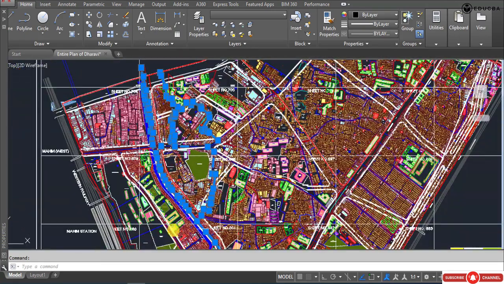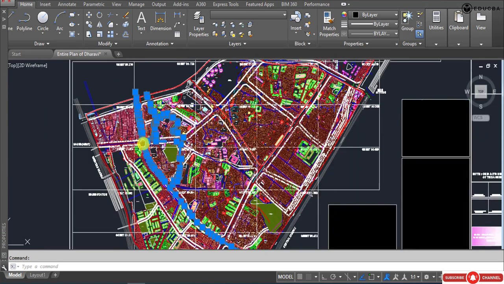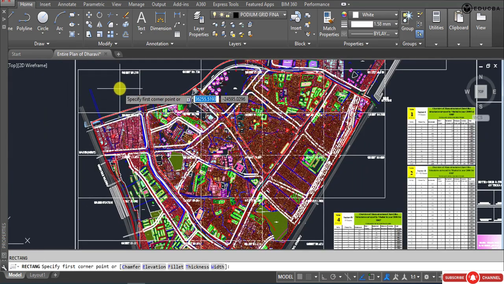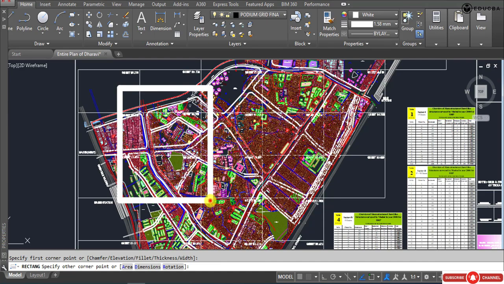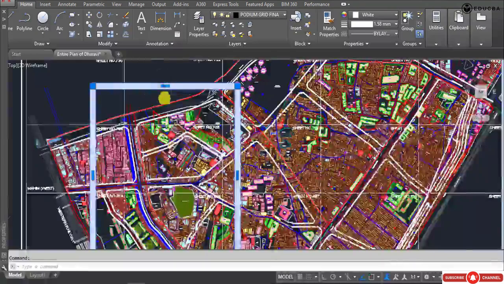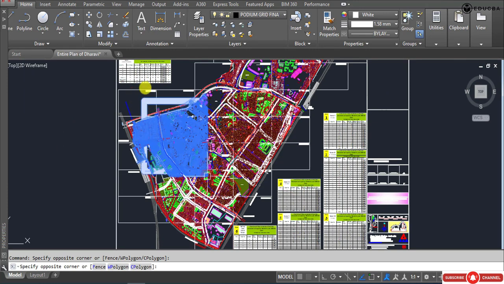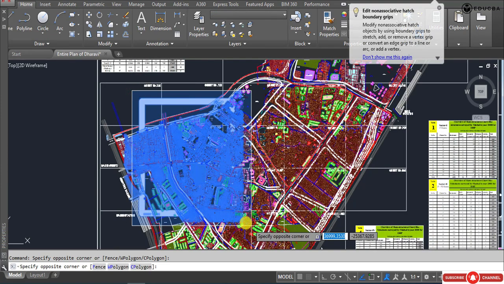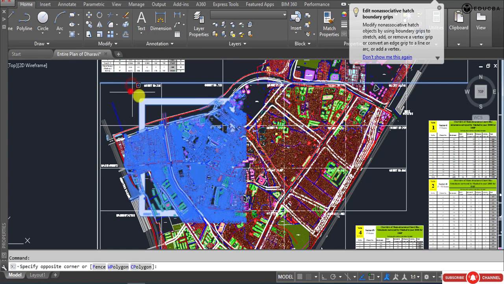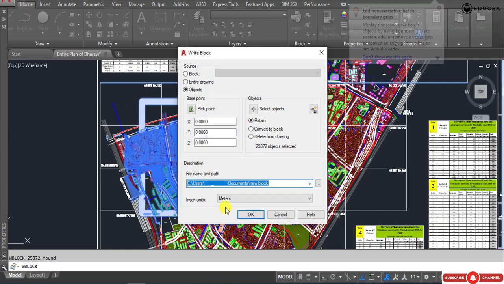I'm going to extract this part. Select the part with a rectangle and draw a command W, which is W block, write block.